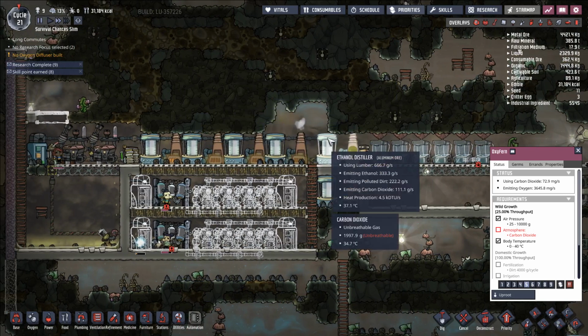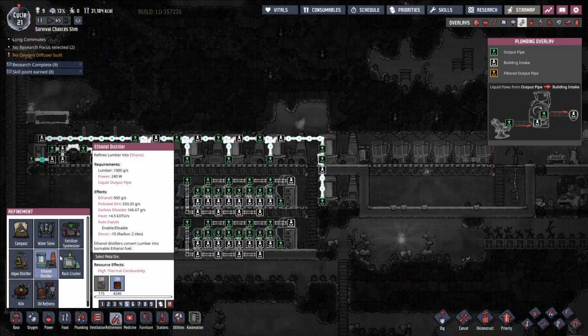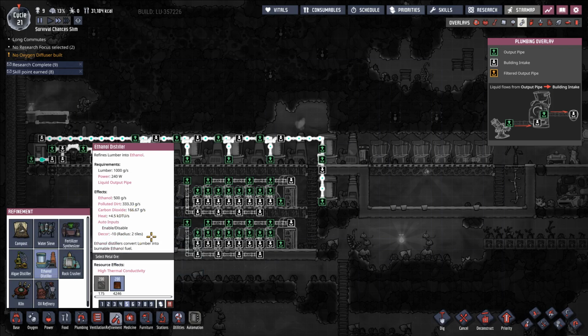The first and most critical component, of course, is the ethanol distiller. This number is wrong because we just loaded from a save, but the ethanol distiller will consume 1,000 grams per second of lumber and 240 watts of power, and it will output 500 grams per second of ethanol, 1/3 of a kilogram per second of polluted dirt, and then half that of carbon dioxide. It'll also output a decent amount of heat at 4.5 kDTUs.